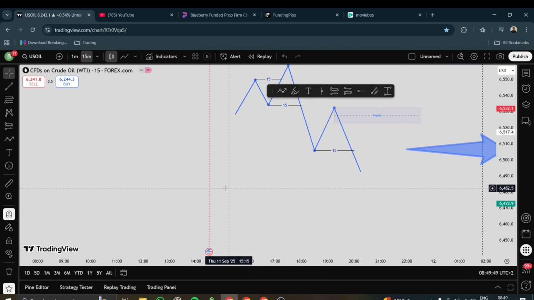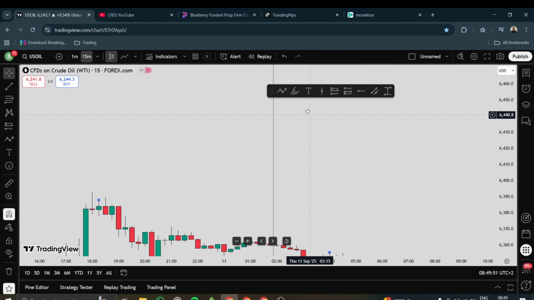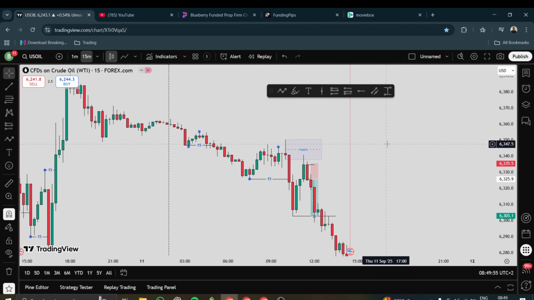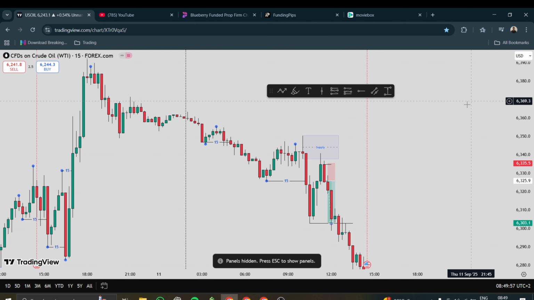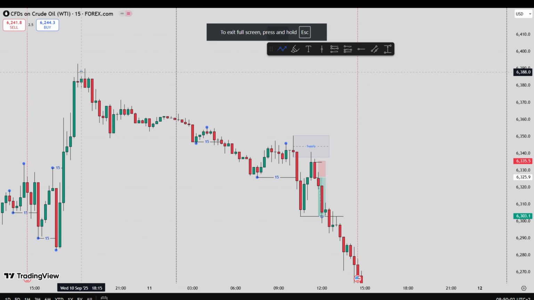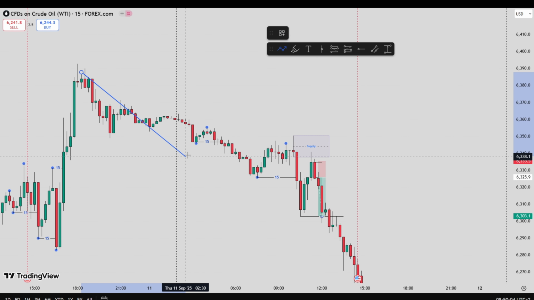Enough with that. Now let me show you the trade that I took and explain the same thing that I've explained there for you guys to really understand what my mind was looking at. So as you can see here, the market created this M pattern. The M pattern is also a reversal pattern. It just indicates that the market is about to start trading to the downside.